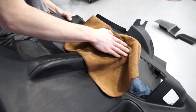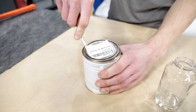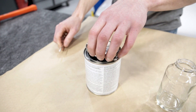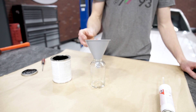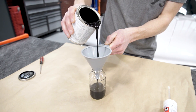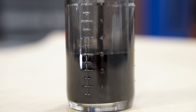Shake the can of paint for approximately one minute. If you're using a flathead to open the lid, be careful not to deform the outer rim of the can. Having a dedicated paint can opener is going to be your best bet here — rim damage could cause sealing issues, which in turn would cause the paint to cure prematurely. Use a small funnel to pour the paint into the glass jar, filling it to about six ounces and keeping it above three ounces throughout your entire process. Keeping the jar filled will prevent inconsistent spray patterns.